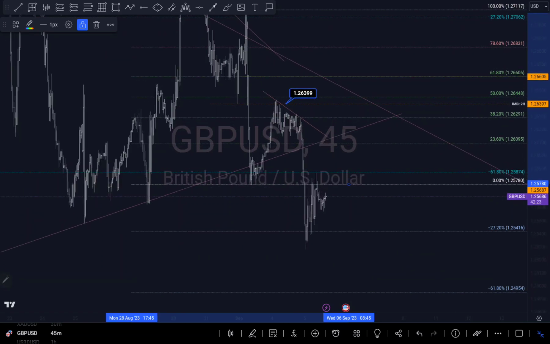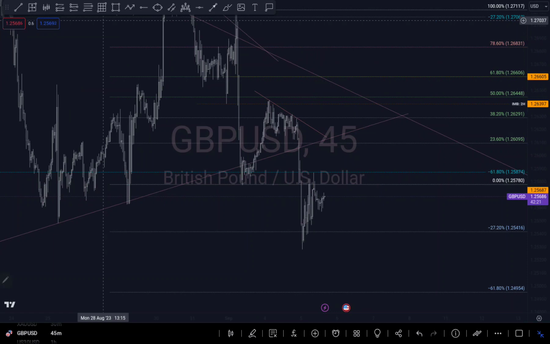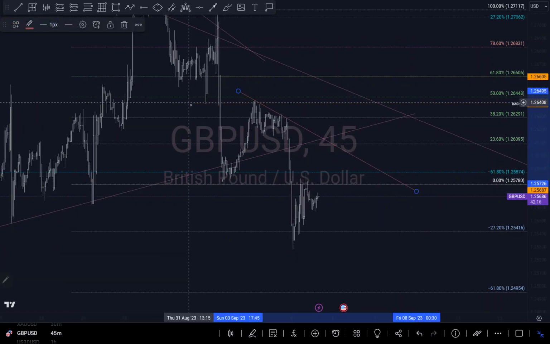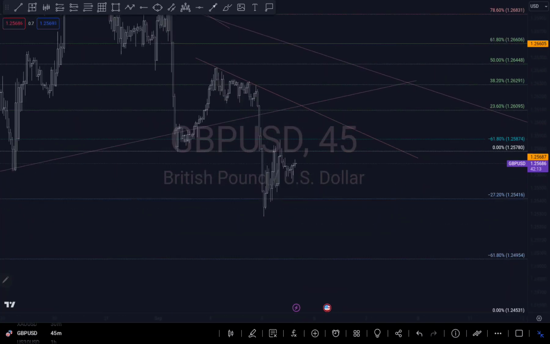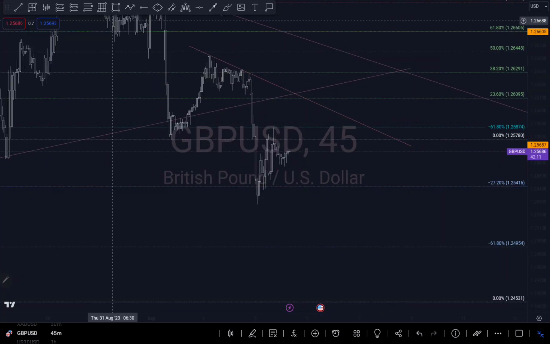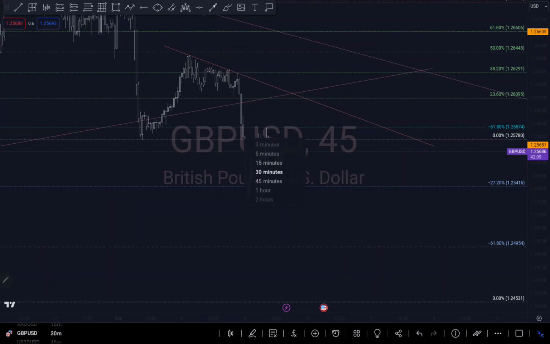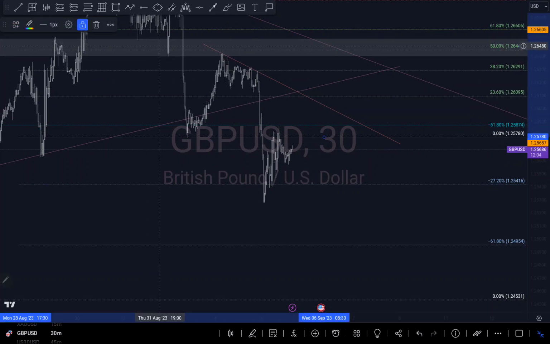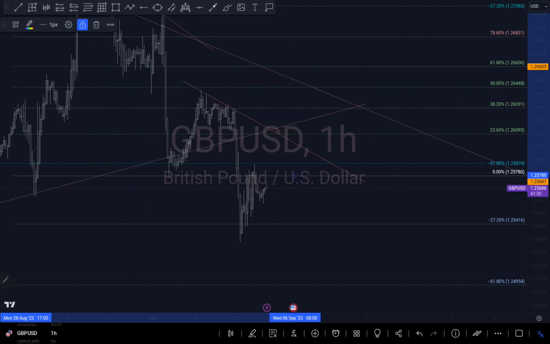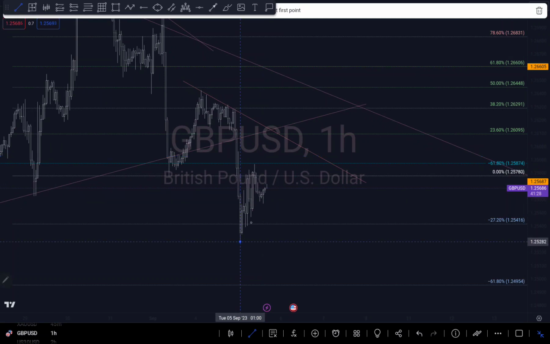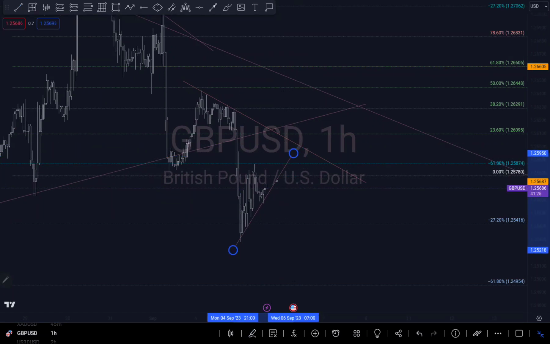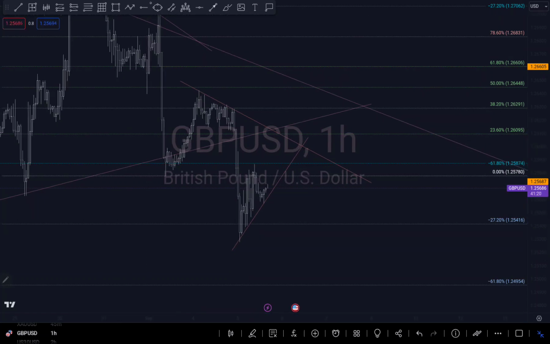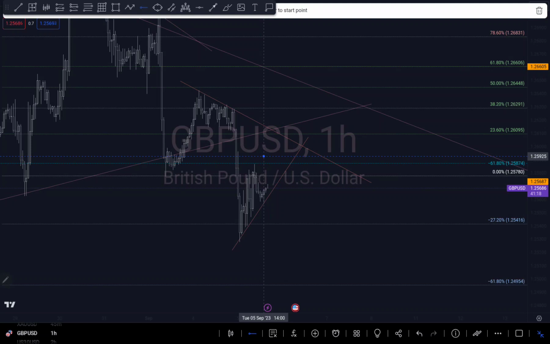That was my target, right? Then we can see that we are currently around that area. Let me extend this trend line. I can delete this one, so we can see that we have there. Let me get to a smaller time frame just to see. Okay, let's see. So now that we are currently around my negative 27% fib level, right? I see a possibility of it pushing to the upside.